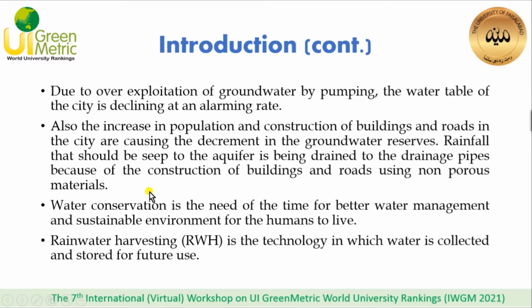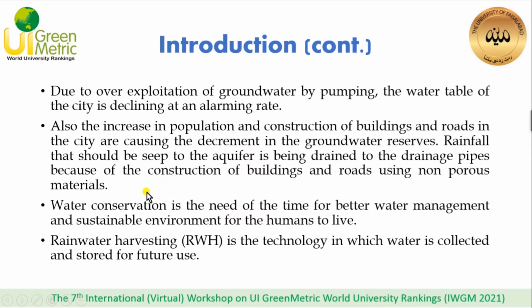With increase in population and urbanization, the exploitation of groundwater by pumping is getting higher, and the water table of the city is declining at an alarming rate. Also, water conservation is now a need of the time for better water management and a sustainable environment for humans to live. So due to over exploitation, water reserves are getting down.